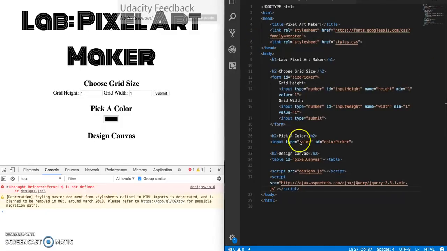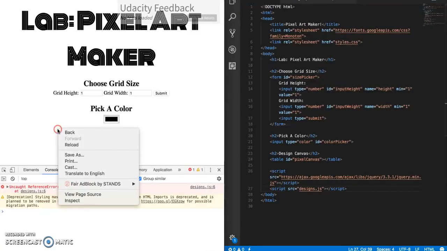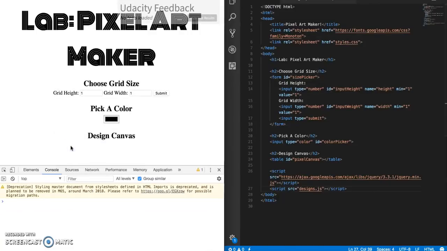Oh, I know why. So in JavaScript, it matters what order you put stuff in. So we're trying to load the JavaScript file before we load jQuery. So let me try that. Reload. Okay, that's what it was. So order matters.